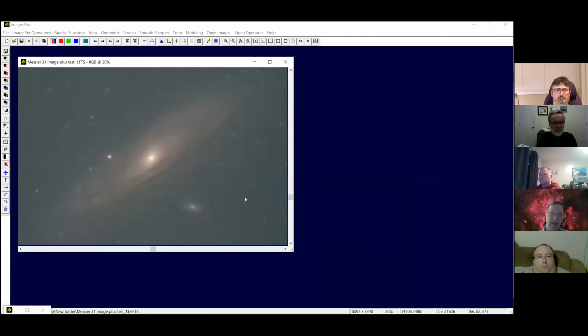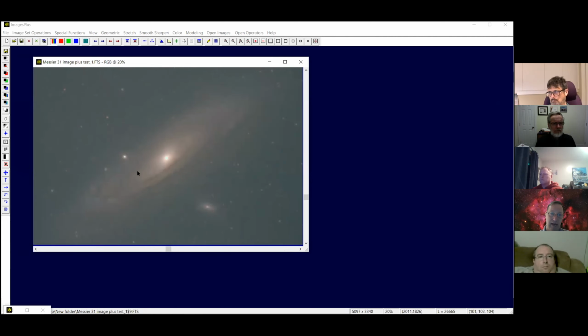So a couple of things that are wrong with this image right now. The color balance shows a lot of red. There's a bunch of ways to fix that. But let's take care of the noise first. If we zoom in a bit to see, you actually have a pretty quiet image there. It's not all that noisy. There's a little bit of noise in the edge of the galaxy out here, but not much.